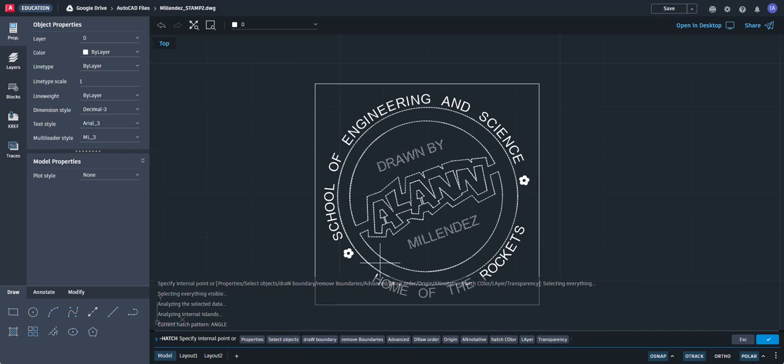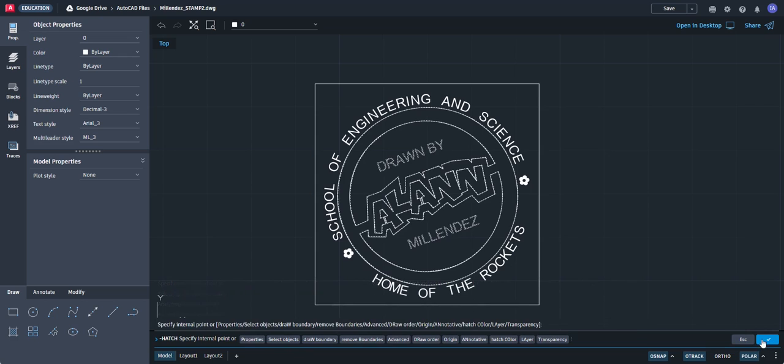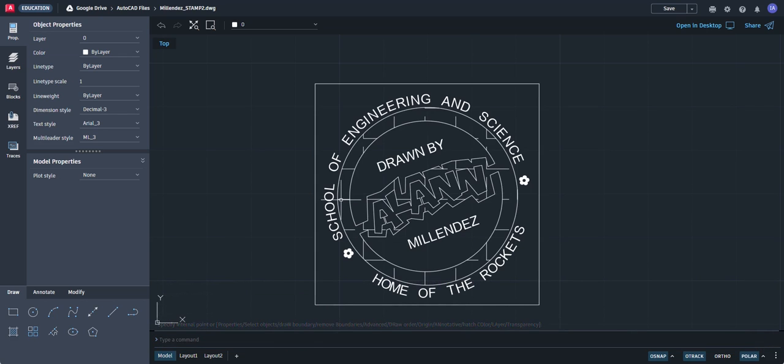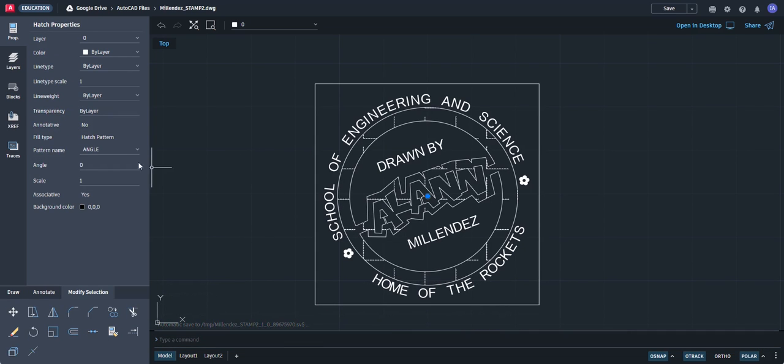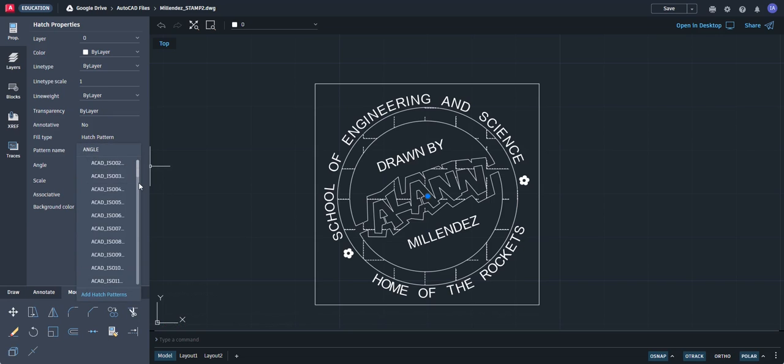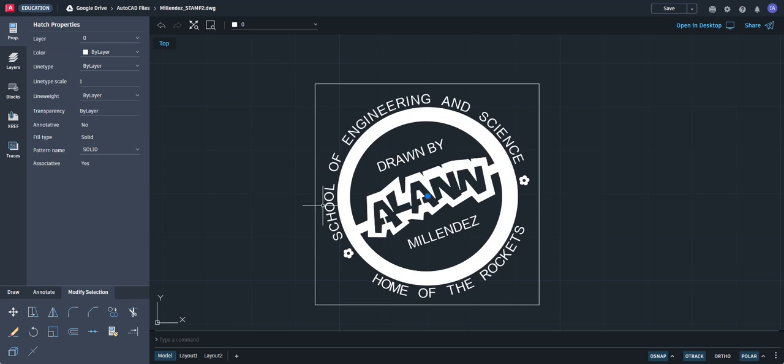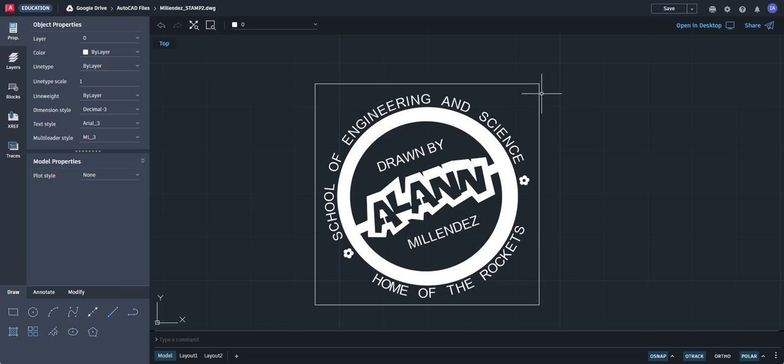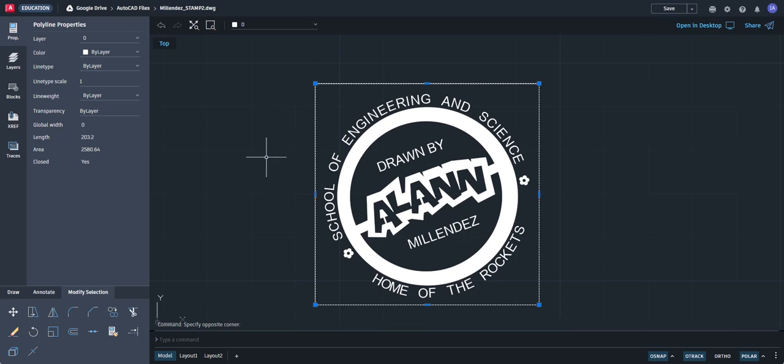Click that, and then simply check mark, and then select the hatch, and then change this down here to solid. So you scroll down until you see solid. There you go.